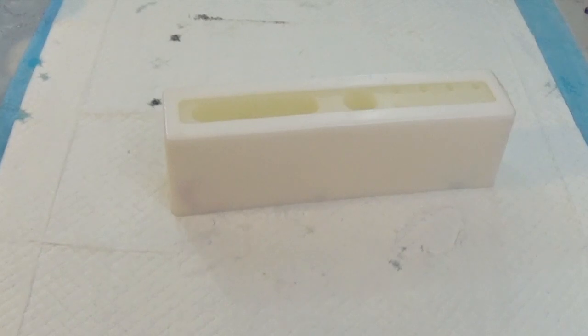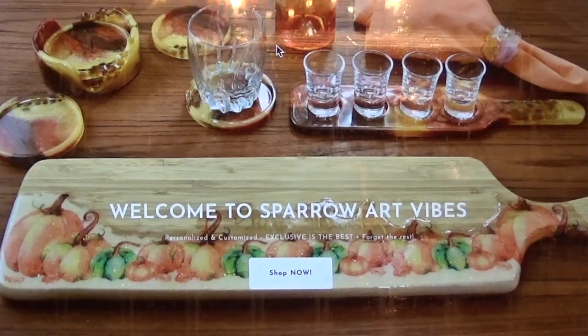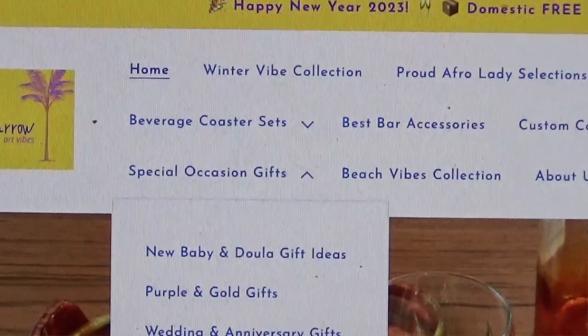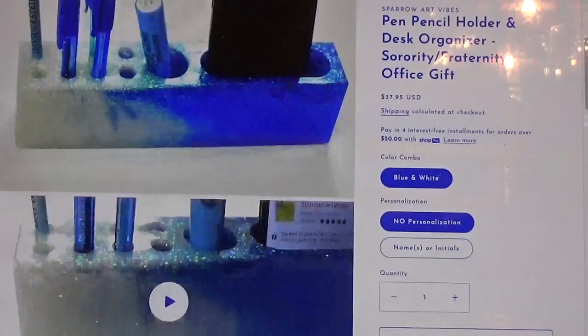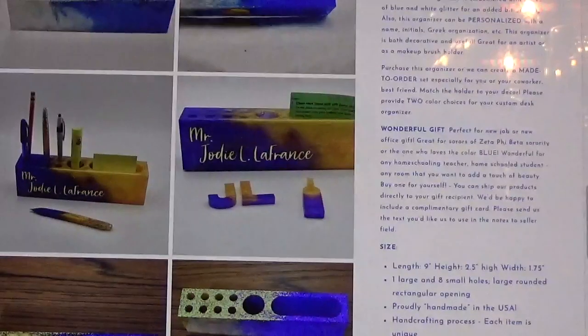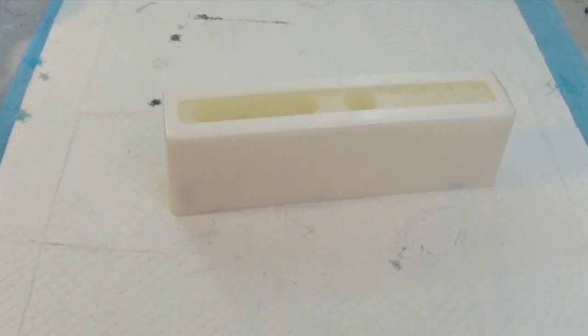Today's project will be really quick, really easy, really simple, 2 steps, that's all. If you go to the sparrowartvibes.boutique website and go into the special occasions drop-down menu, you will see that I do have a section titled Workplace Essentials. And someone ordered from that site a pen and pencil organizer. You see it here in blue, and we're going to be making it in purple and gold. So let's get started with our materials, and then we'll mix, and this will be quick.